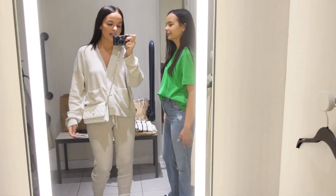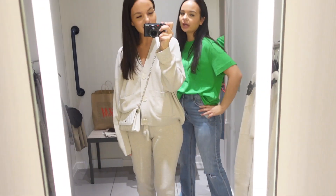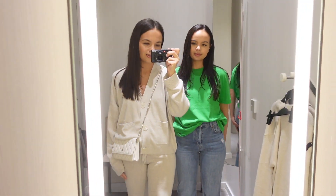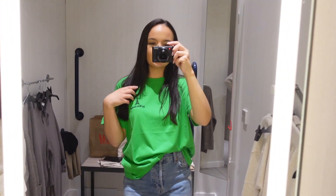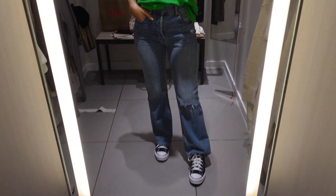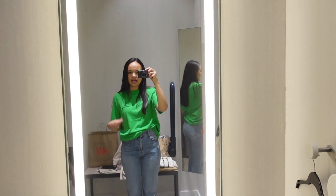I've popped my trainers on just to show you how it would look. I like it but I'm not going to lie — it is super itchy, I'm just standing here uncomfortable. The prices are £24.99 and £19.99. It does look cute though, I'm super comfy on the bum area. Just itchy — it's a shame because I love the look. Maybe I could find a similar one that isn't so itchy. And I tried on this Paris top because I never wear green and I thought I'd try it, paired with these jeans which I really like.